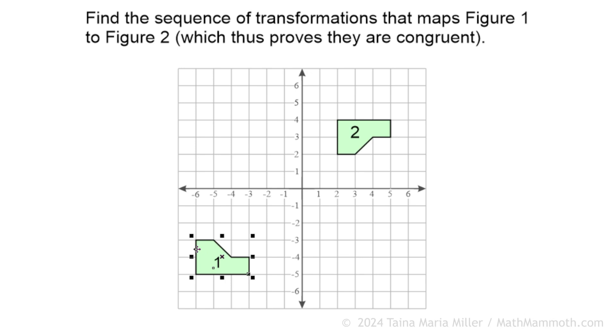I could do it in several ways but first let's say that I reflect this shape in this red line like that. Now it is reflected in this red horizontal line which is the line y equals negative 2. That's its equation. And now we can see that all we need is a translation. Okay, so first of all a reflection in the line y equals negative 2 and then a translation. How much?